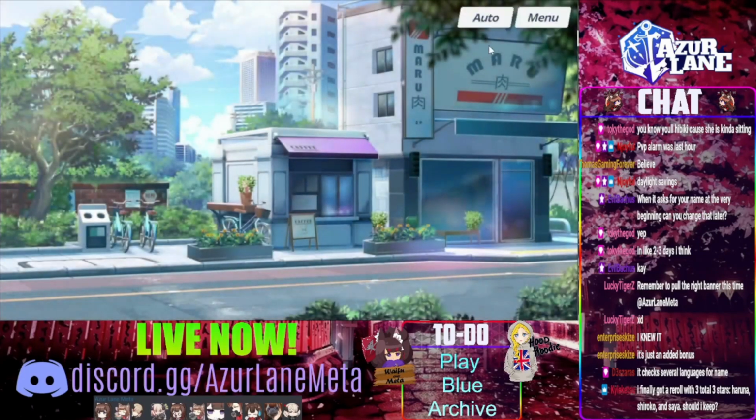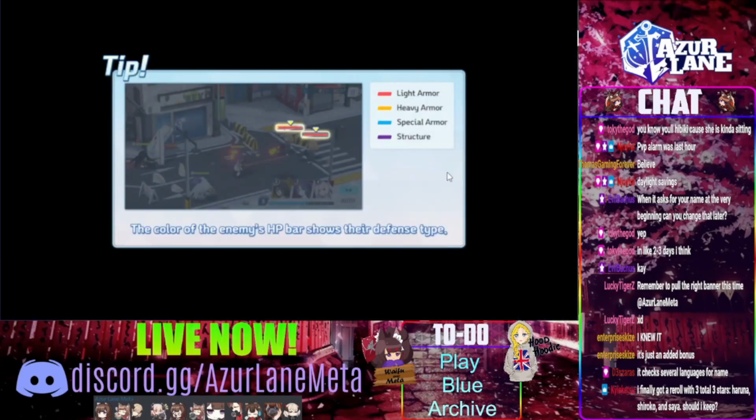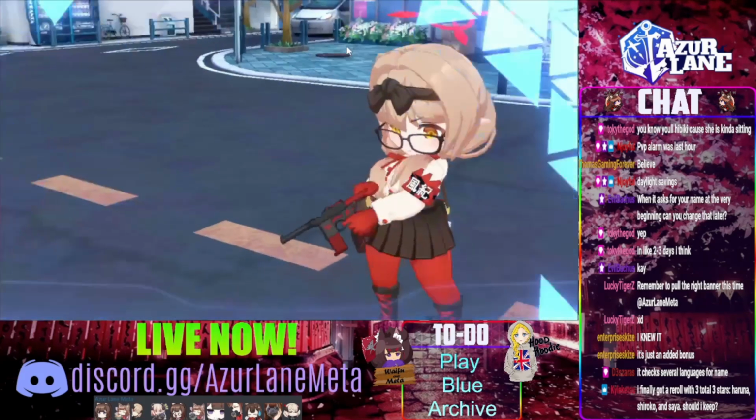It's obviously 2 clicks to skip through the dialogue. Sometimes you've got to go through multiple skips too. So just skip through the dialogue. No need to auto through it. No need to click through it.